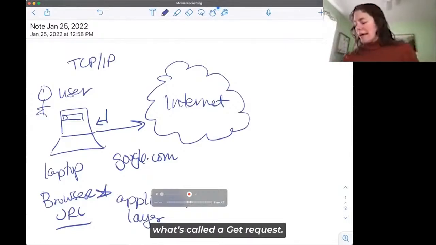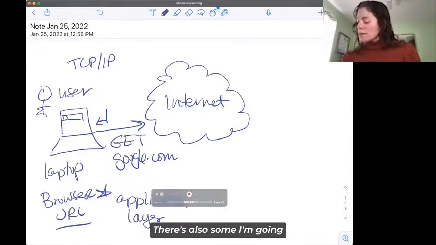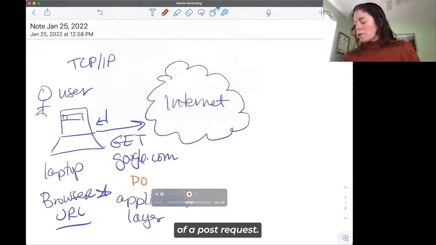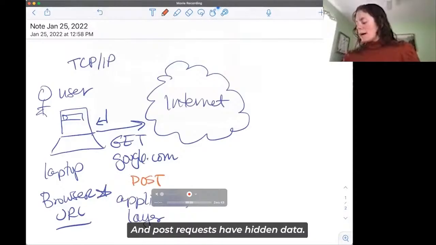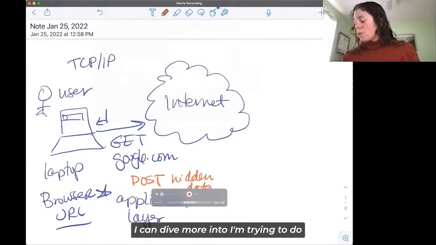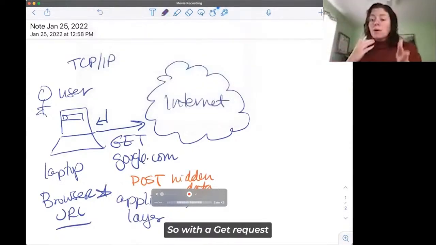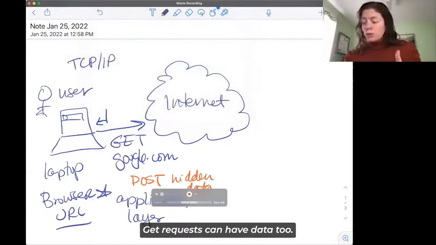So at the top level, underneath the application layer, our application is going to make what's called a GET request. That's to retrieve information. There's also the possibility of a POST request, and POST requests have hidden data. Again, any of this I can dive more into. I'm trying to do a top level view right now. A GET request can have data too.